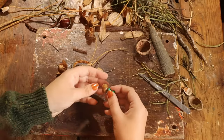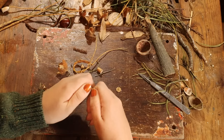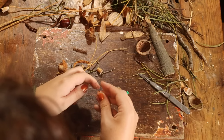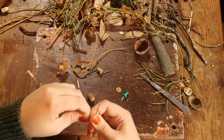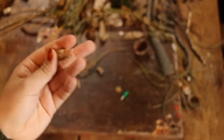So now I'm going to make a little teapot out of this acorn. I'm just using a drawing pin to poke little holes in it. One's falling apart. Nice. A handle. What can I use as a spout? A piece of willow?